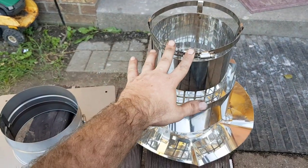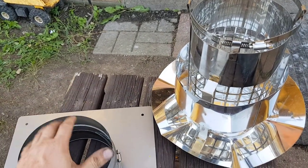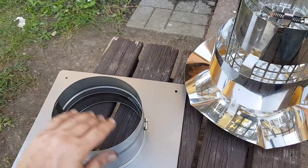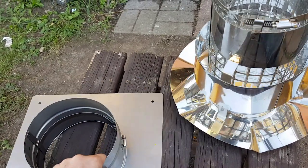I'm not going to be using this, but I was going to go ahead and show you how you're going to put this on there. I am going to use this, so the pipe comes up. I'm going to cut that flexible pipe that's going down the chimney. This is going to go over it. I'm going to try to get it cut about even. And then I'm going to tighten this down and leave that there.